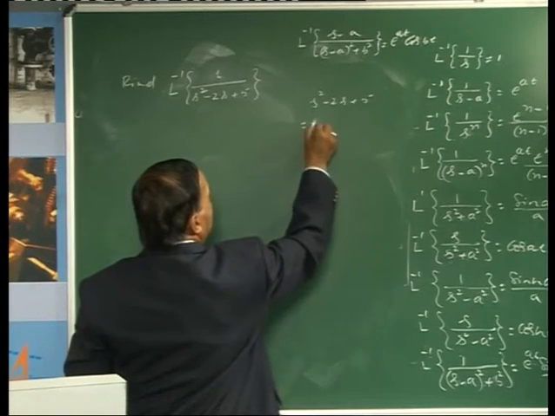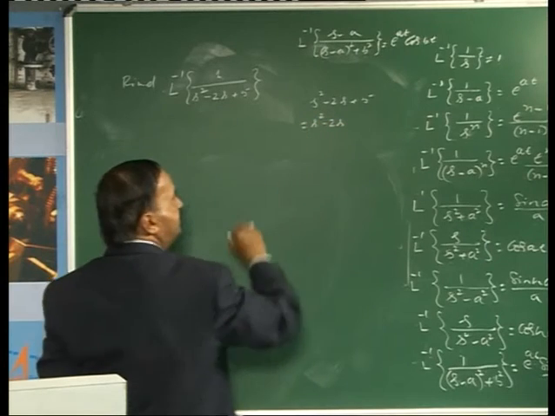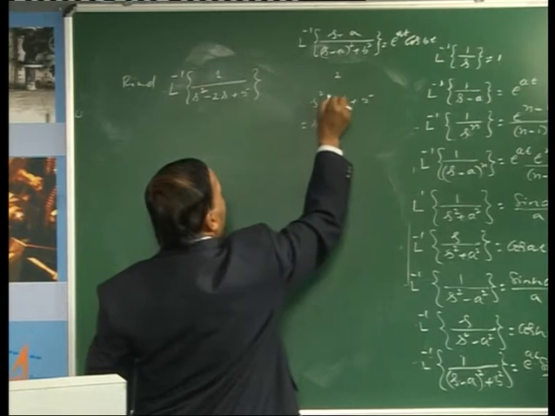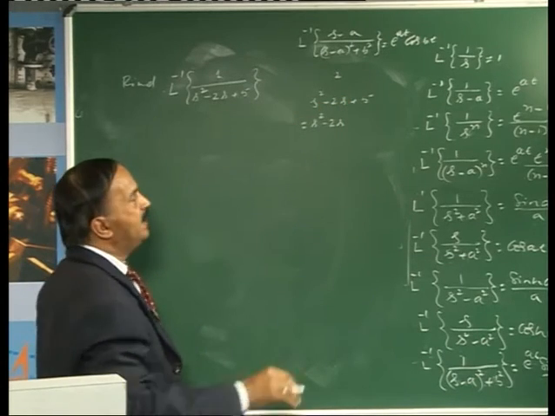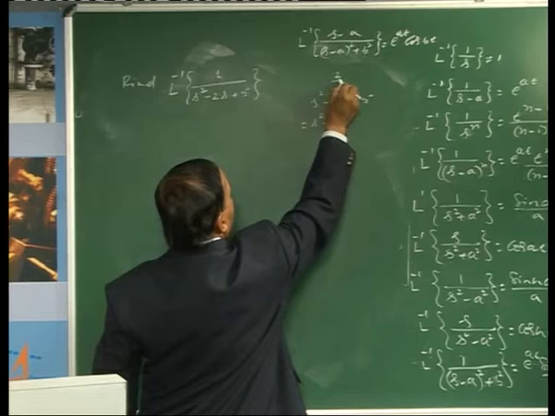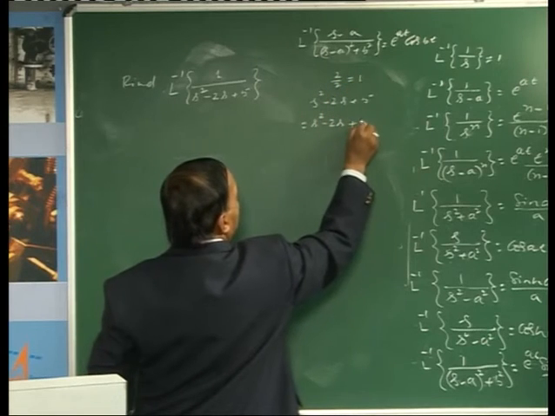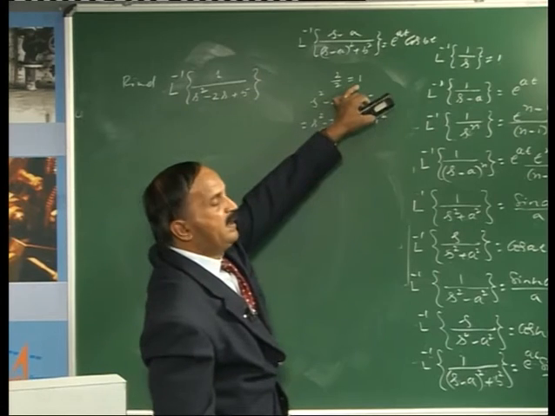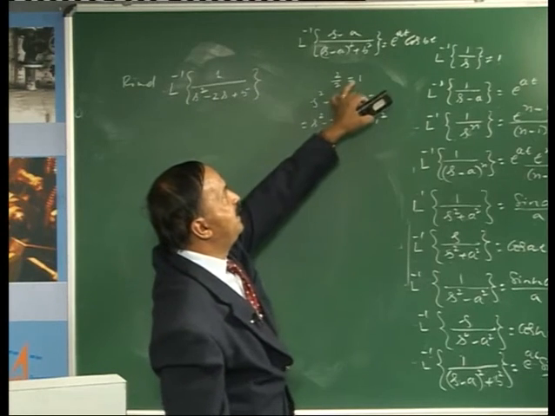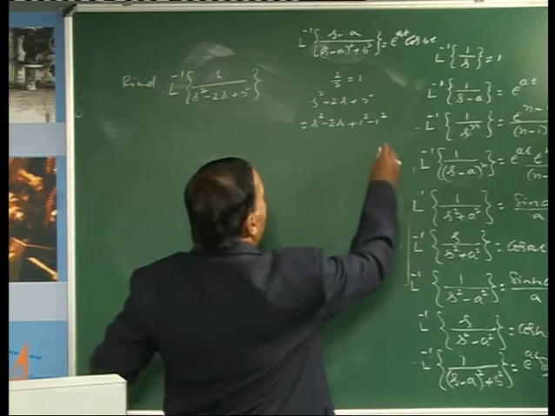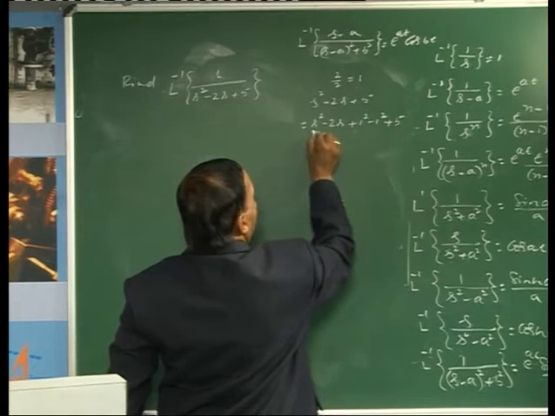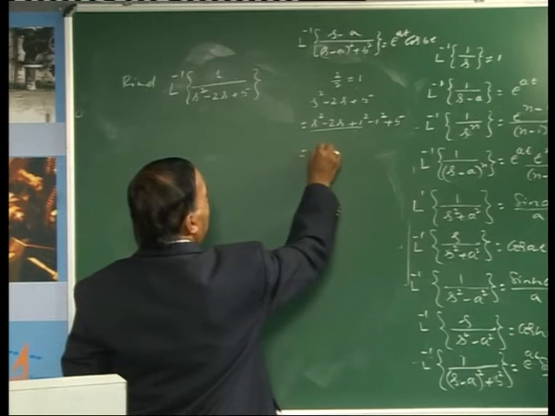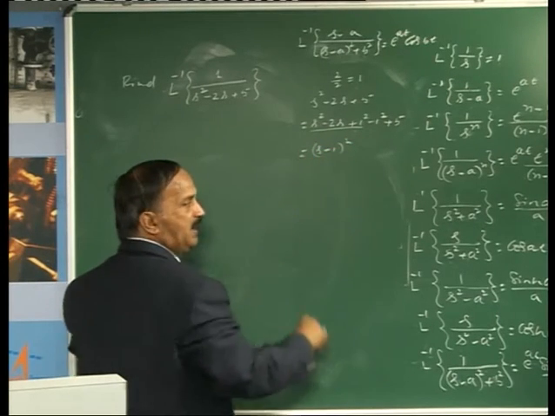So the first two terms you write the same here, s square minus 2s, first two terms, and the coefficient of s is 2, whatever it may be the sign here, plus or minus. You divide this number always by 2, you will get 1 here. So plus 1 square minus 1 square. That means add and subtract the square of this number. So plus 1 square minus 1 square and plus 5, you write the same here, 5. From the first 3 terms, so this is equal to here s minus 1 whole square. You can verify it here.